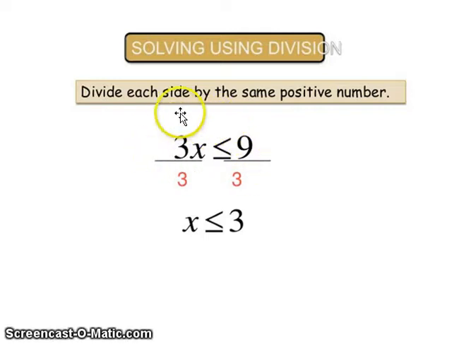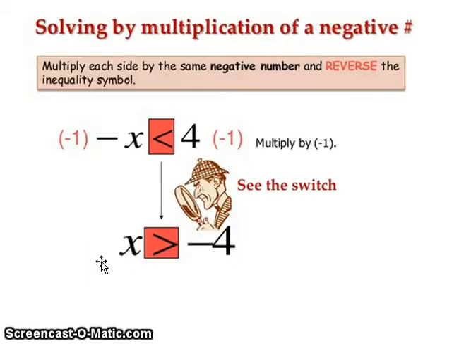Now let's look at this using division. So for now, just direct your eyes towards this. 3x is less than or equal to 9. So again, we want to isolate our variable. When you have a coefficient attached to a variable, or in plain language, a letter and a number together, to separate them, we need to divide by whatever number that is, whatever the coefficient is. So in this case, we've got 3x. So we're going to divide by 3 to get rid of them, and the 3s will cancel out, and we will be left with x. Again, whatever we do on the left, we do on the right side. So we divided by 3. So 9 divided by 3 gives us the final answer of x is less than or equal to 3.